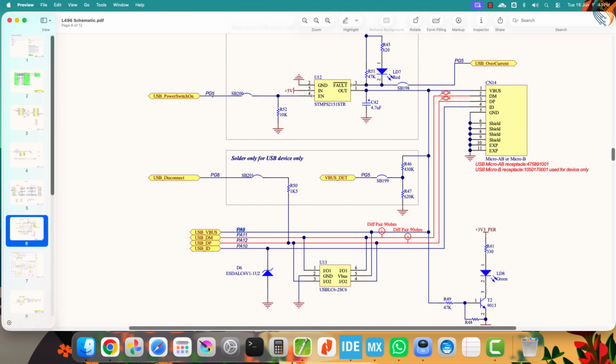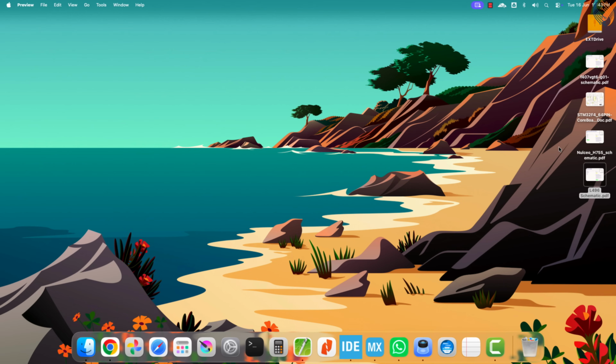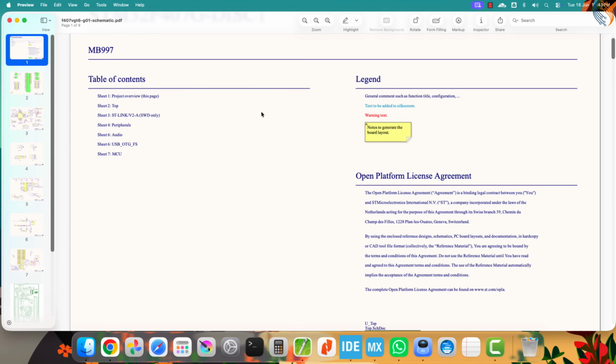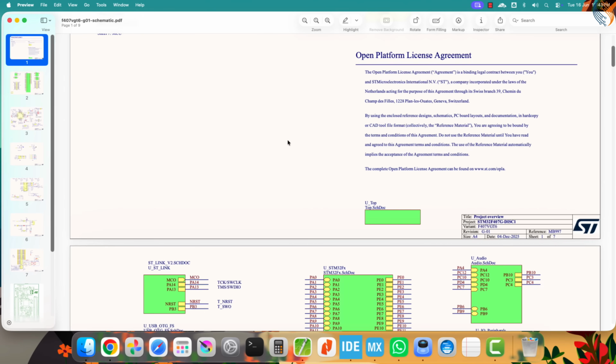Other than these two pins, we also have the standard D+ and D- data lines, just like we used in the USB device mode. Now let me also show you the same configuration on a couple of other popular development boards, so you have a clear picture of how this differs.